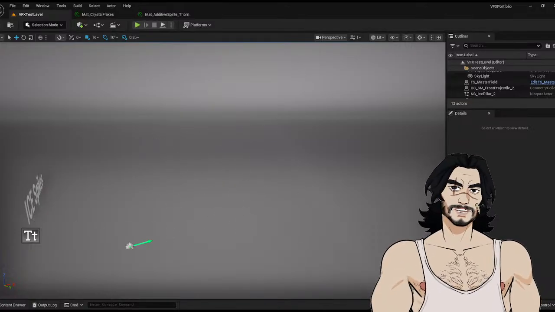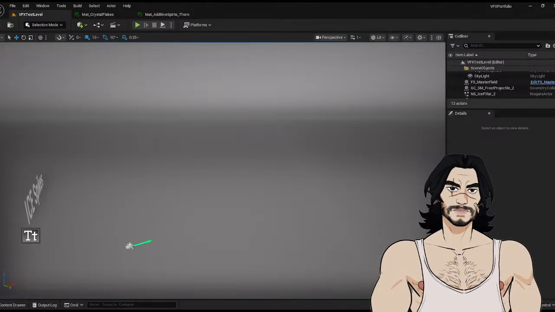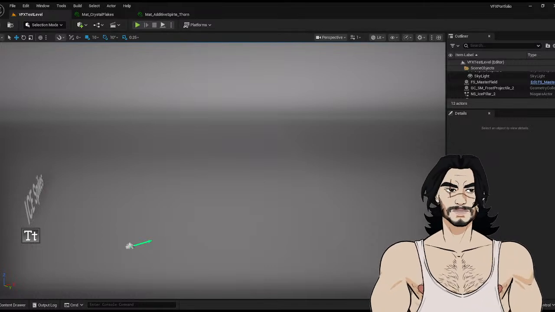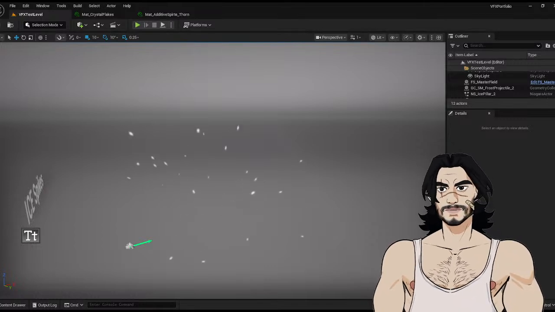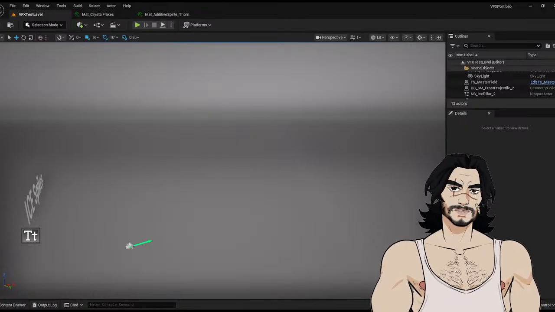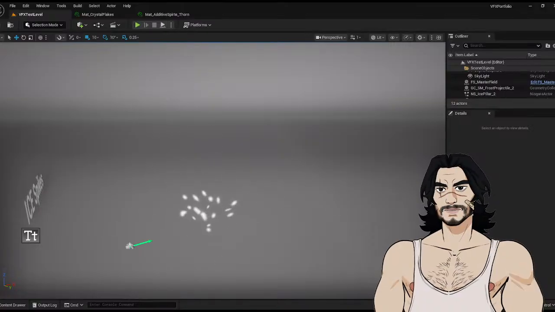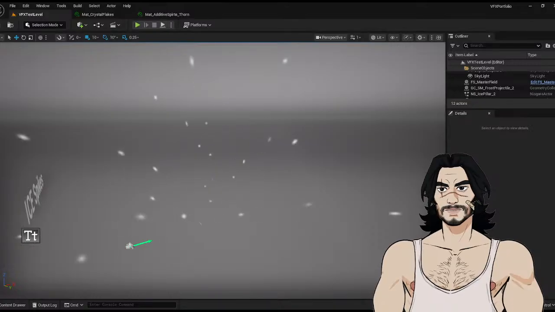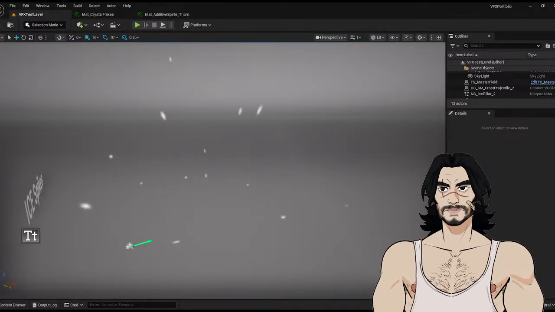Is it velocity aligned? Yeah, it's velocity. Where did I? 500. Scale sprite by speed. Velocity threshold. Maybe it's negative.